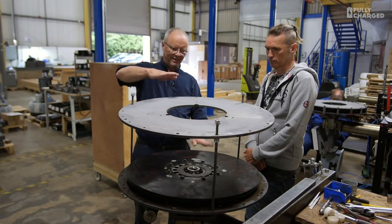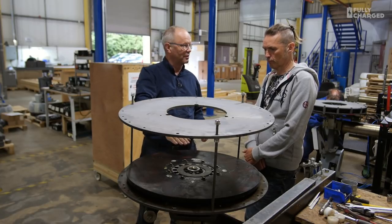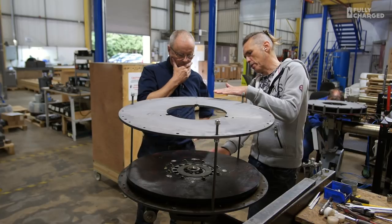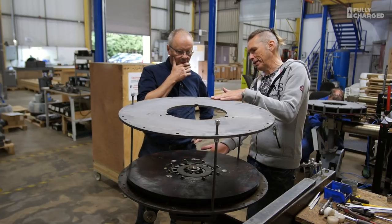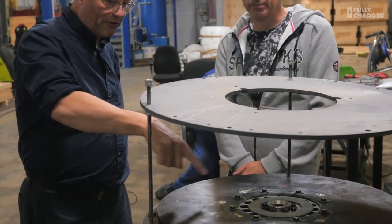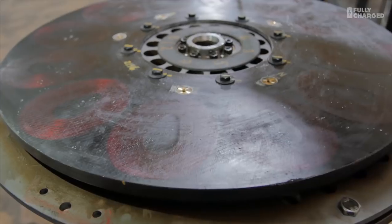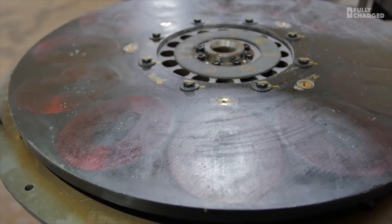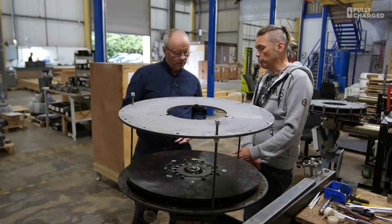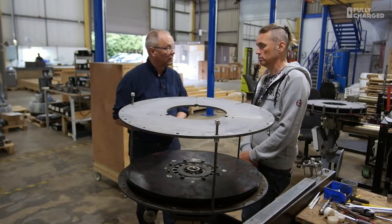This part turns with the blades, and that bit in the middle stays static. The two outside parts turn — they're both magnet rings — and this is the copper piece, with copper coils wound up and set in resin, which is really clever. It's designed for at least a twenty-year life, so it's important to protect components like that. It's a very well-proven model — there are about two thousand of them already in operation.